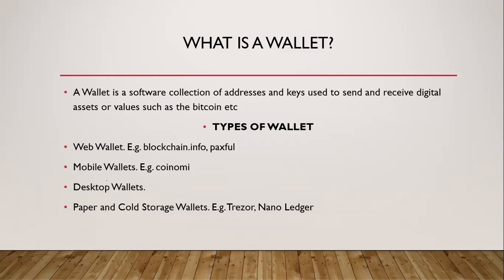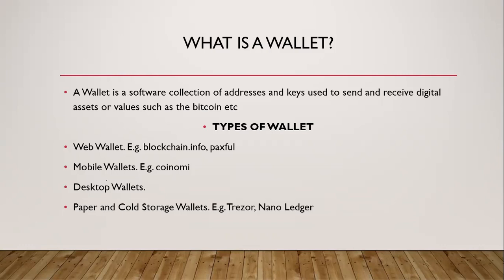These are what hold the signature to the assets, the signature to the values. It's just like for certain transactions to occur in your bank account, you need to make a signature. In that same way, we have public keys and private keys, and those private keys are your security. So the wallet is a software collection of these keys and addresses, public addresses and private addresses, and this is what you use to send and receive digital assets like Bitcoin, Ethereum, Litecoin, and what have you.